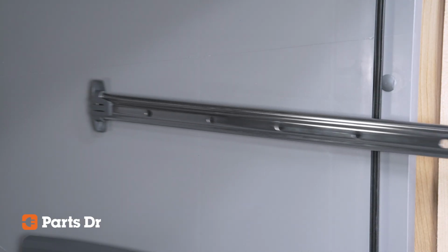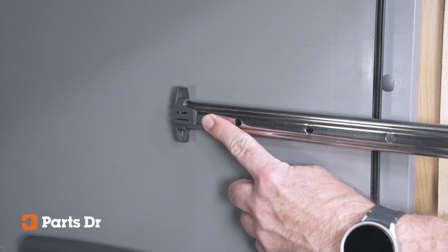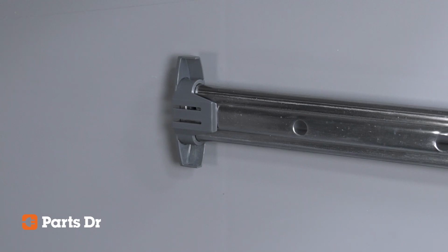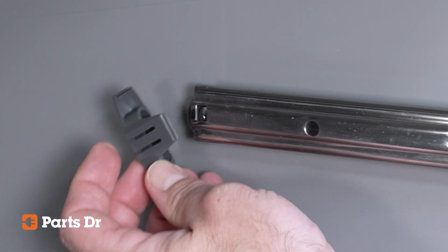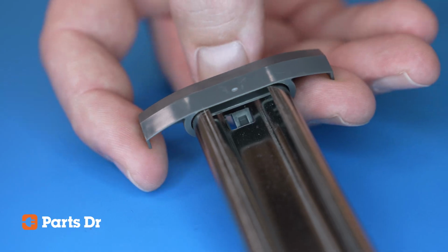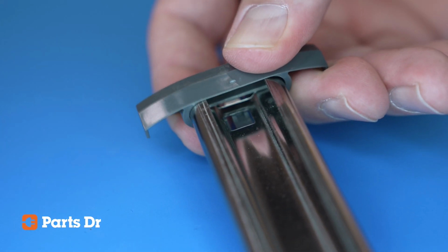Pull the slides all the way forward and locate the rear end cap. This cap keeps the slide on the tub rollers. To remove it, release the locking tab with your finger towards the inside of the tub. Gently pull the slide forward to confirm that the end cap is free, then set it aside for reuse later.